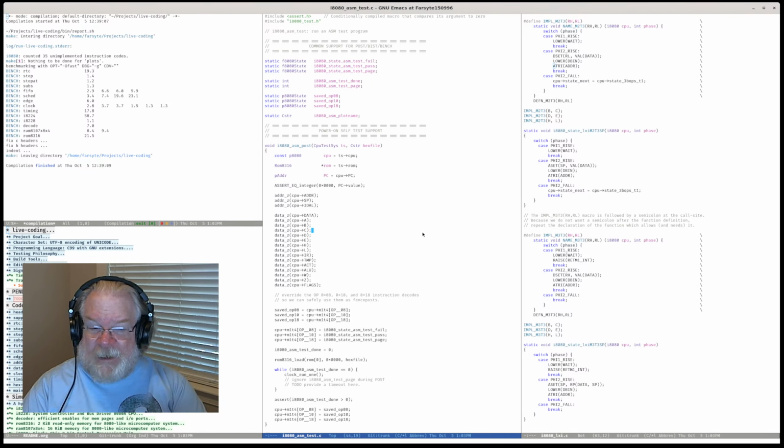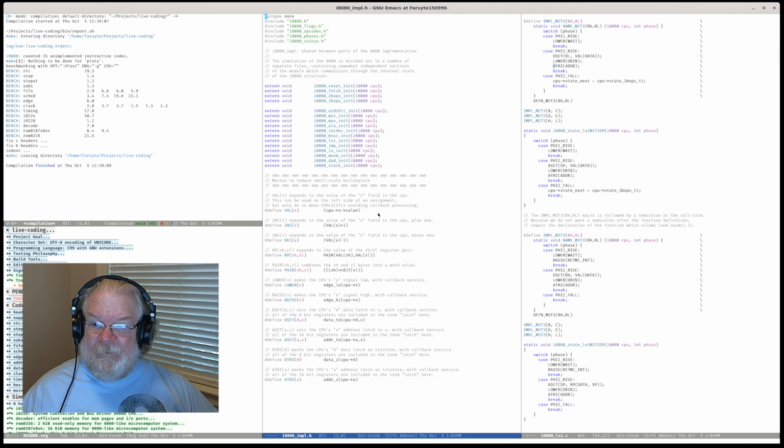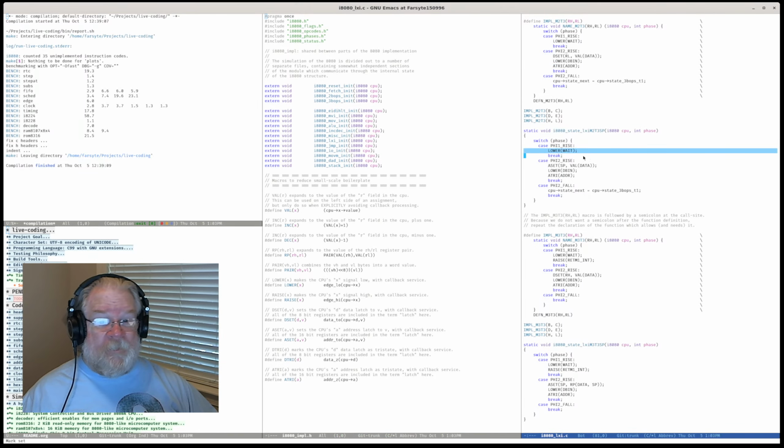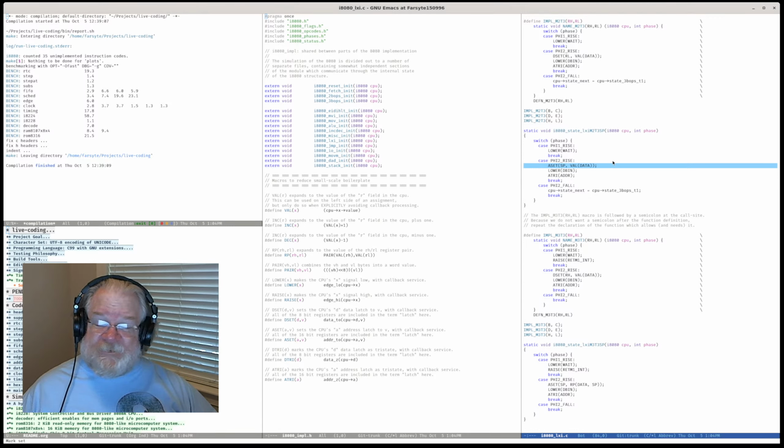The second thing was I recognized that I had a lot of little teeny bits of boilerplate spread throughout my code. If you look on the right, you'll see I'm using a bunch of macros now. So for instance, lower weight over here on the right, that was edge_low of cpu->weight. Or this guy, adder_2 of cpu->sp, cpu->data->value. And it was that same pattern over and over and over again.